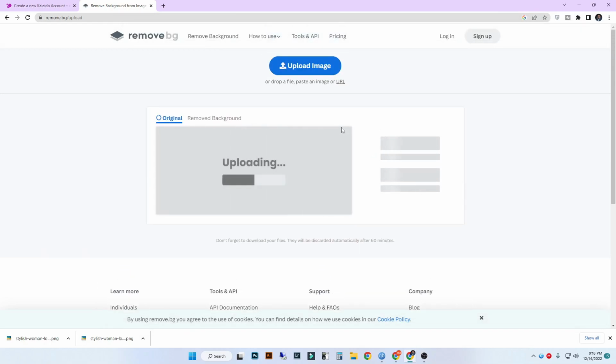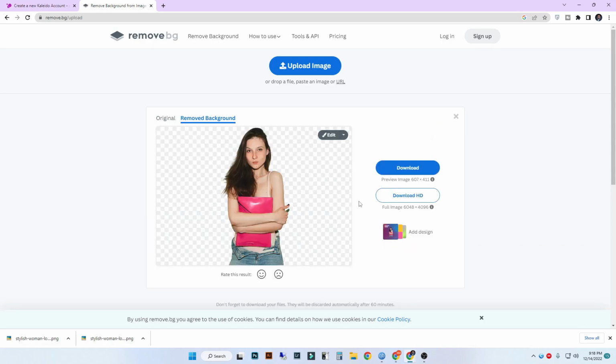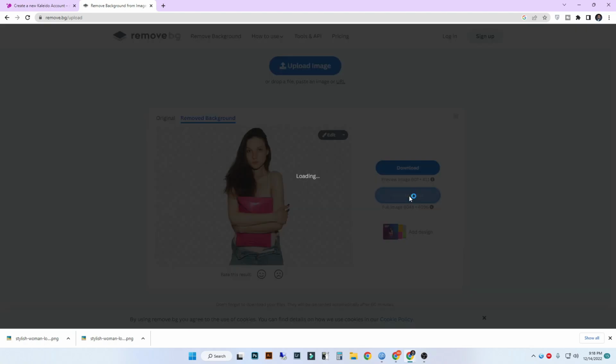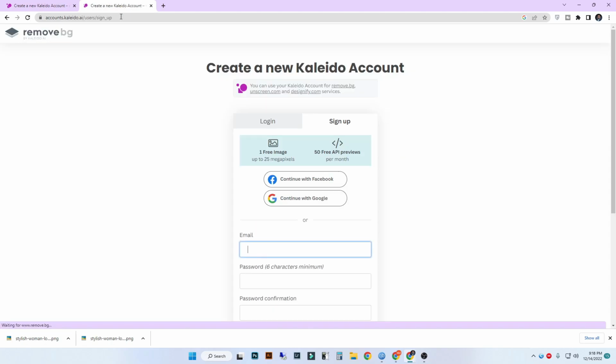Okay, see, the background is already removed, and the edge is very perfect. I can also edit here. It's not a free service, we have to pay for that, and again I'm downloading the HD version, and I have to sign up for free.